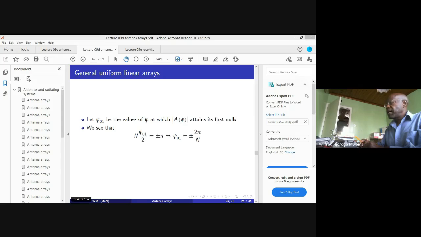But sometimes you can be asked to show a given distribution at a given time. So you choose a time that is convenient for you, say, for example, t equal to 0. The same thing happens with space. You don't go looking for a z plane that is different from 0. You want a z plane that will give you a nice expression without those phase factors and the likes. That's why we always choose z equal to 0 or t equal to 0 when we are trying to draw the given values or the given distribution functions. I hope that answers you.